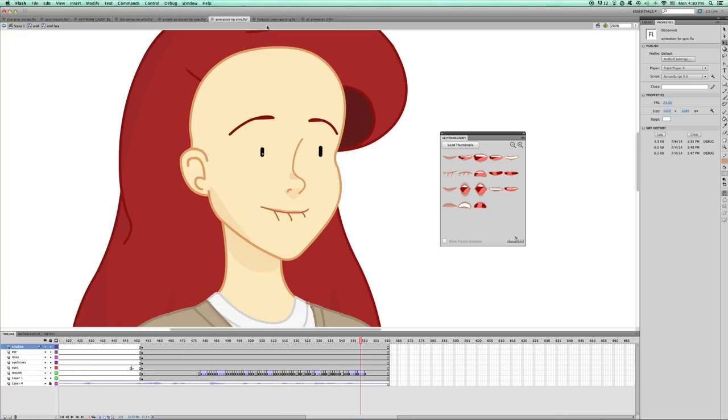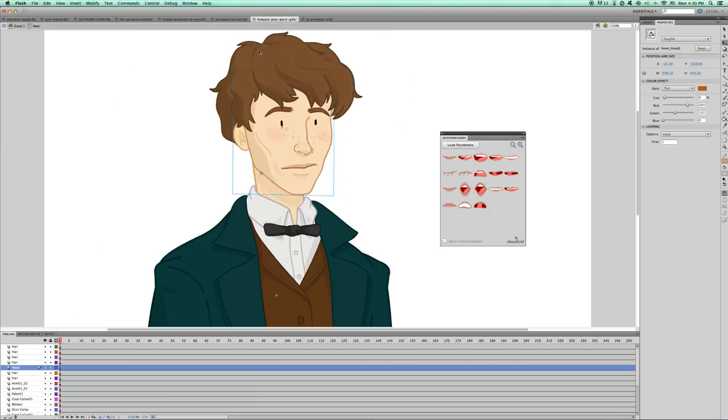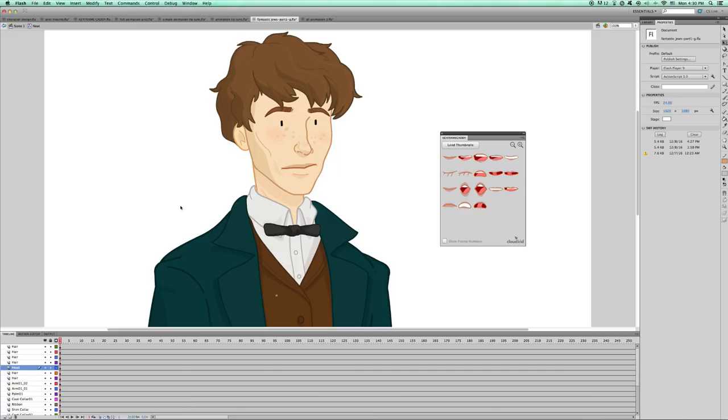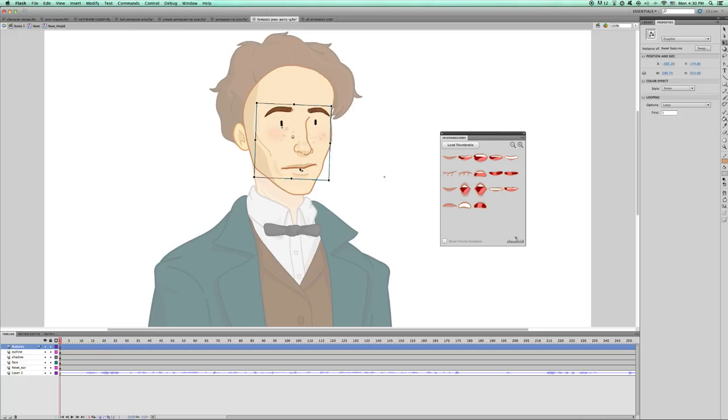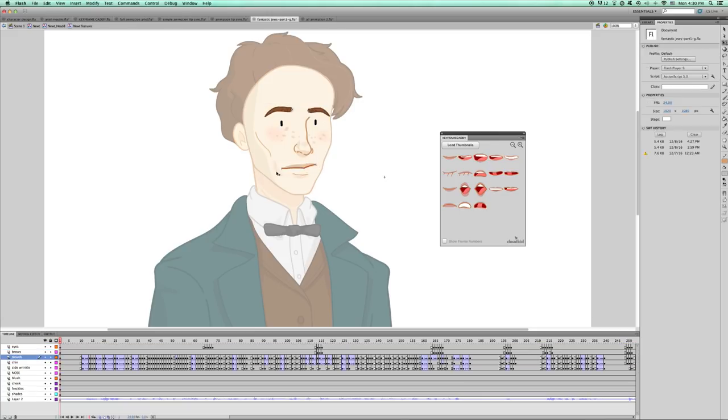Some movements don't require such stylizing — some do. It's really a matter of flavor and feeling the animation. My styling aligns accordingly if the character has more complex facial features. For example, Newt from Fantastic Beasts — Eddie Redmayne has a very specific look that centers around his mouth area. So in addition to his mouth, I've also created a shadow and a chin element to help identify the character better. Unfortunately, it sort of triples the lip syncing job, but it's a living.